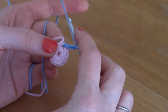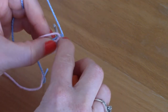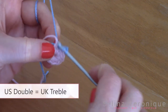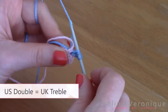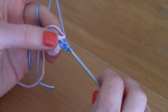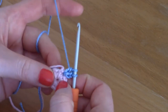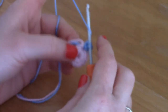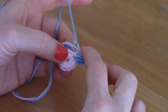Just take your hook, wrap your yarn around your hook, go into that same stitch into which we just worked, take your yarn, pull it through, and we now have 3 loops on our hook, and just pull your yarn through 2 loops and leave this double crochet unfinished. Now that we've got this double crochet that's not finished, we're just going to do the same thing, wrap our yarn around the hook, go into the next stitch.